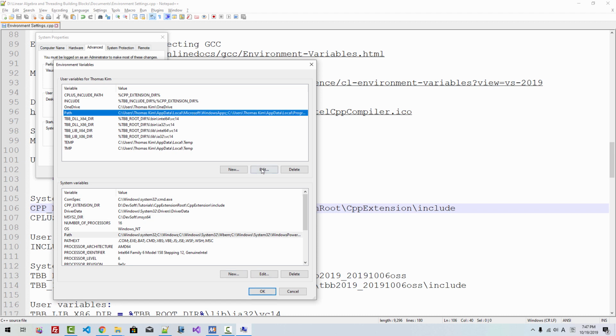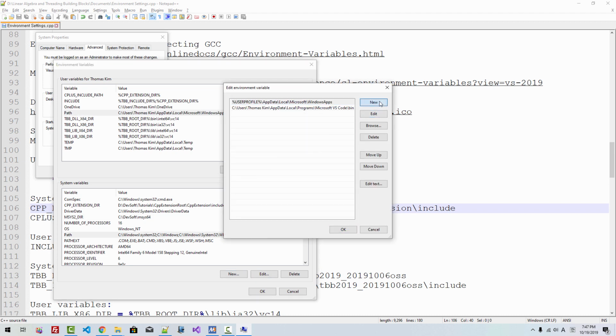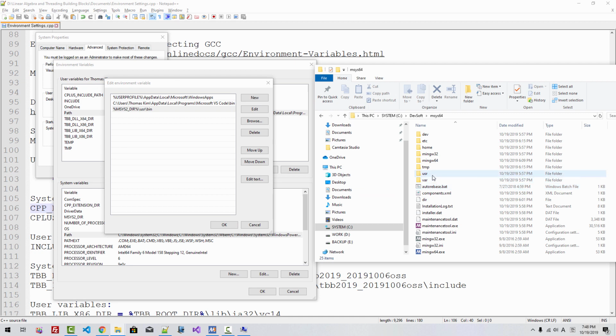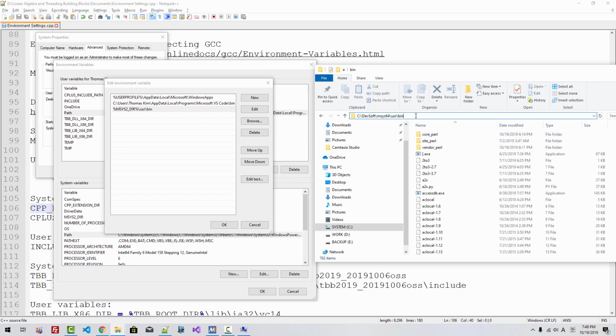Click Path, Edit, New, %MSYS2_DIR%\usr\bin, hit enter. So we are setting this path. Okay? We are setting this path here.